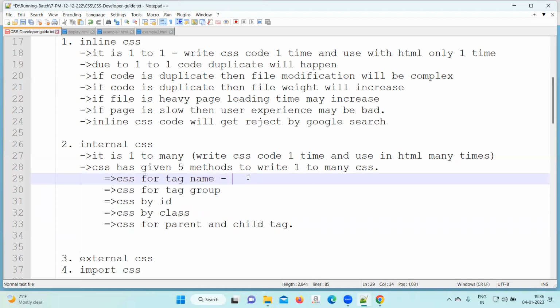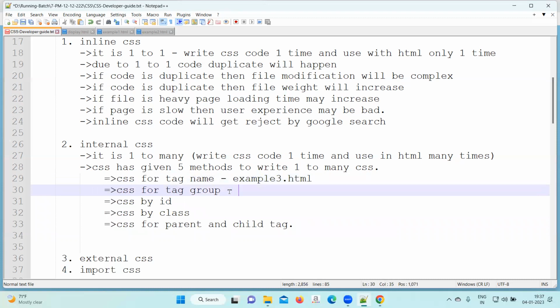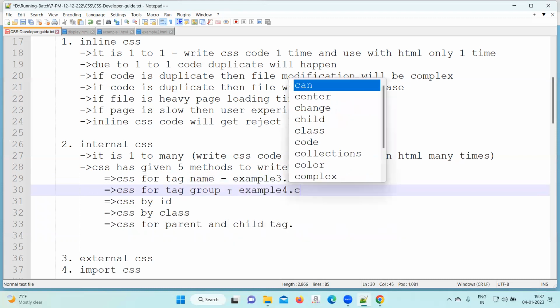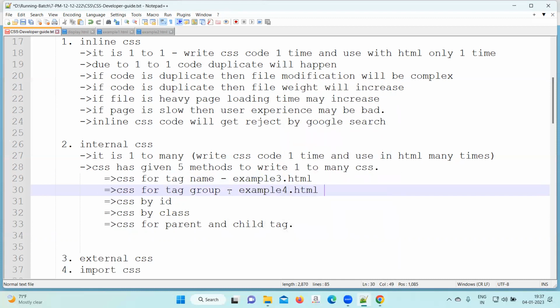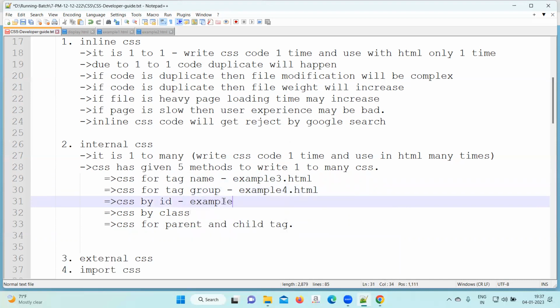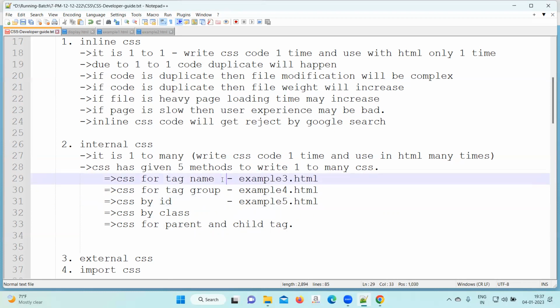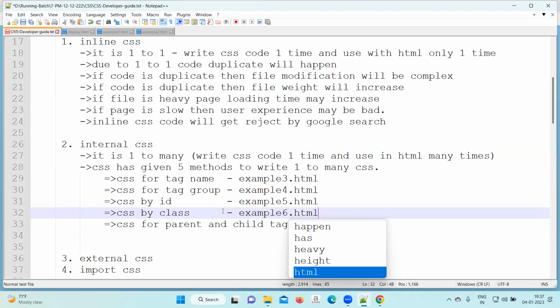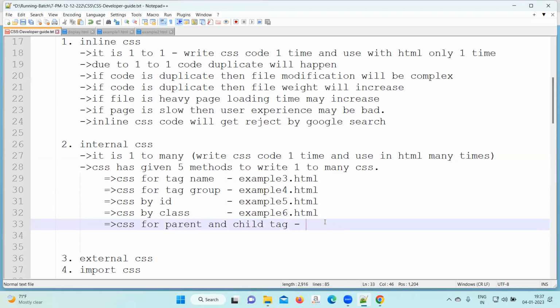We'll write example 3.html, which will have this method, example 4.html will have this method, example 5.html will have this one, example 6.html will have this, and example 7.html will have this. So in one file, we'll understand one method.